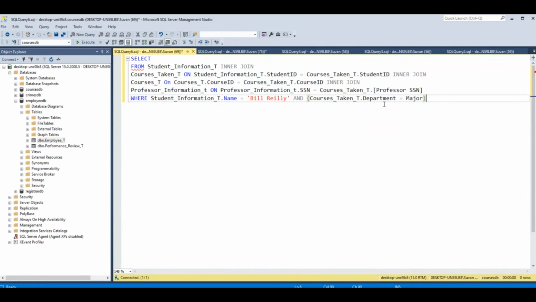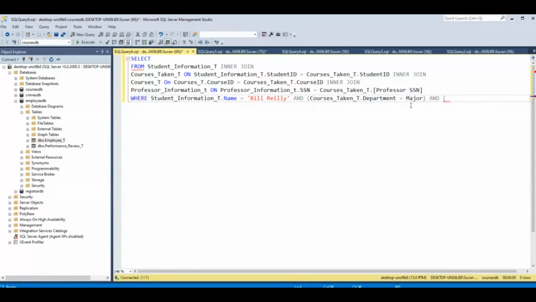Notice one thing, I used the fully qualified name for courses taken dot department, because that column name department is used both in the courses taken table and also the courses table. But I didn't do that for major because that column heading is not repeated in any of the other tables. So when you're sure that it's not repeated, you don't have to specify a fully qualified name.